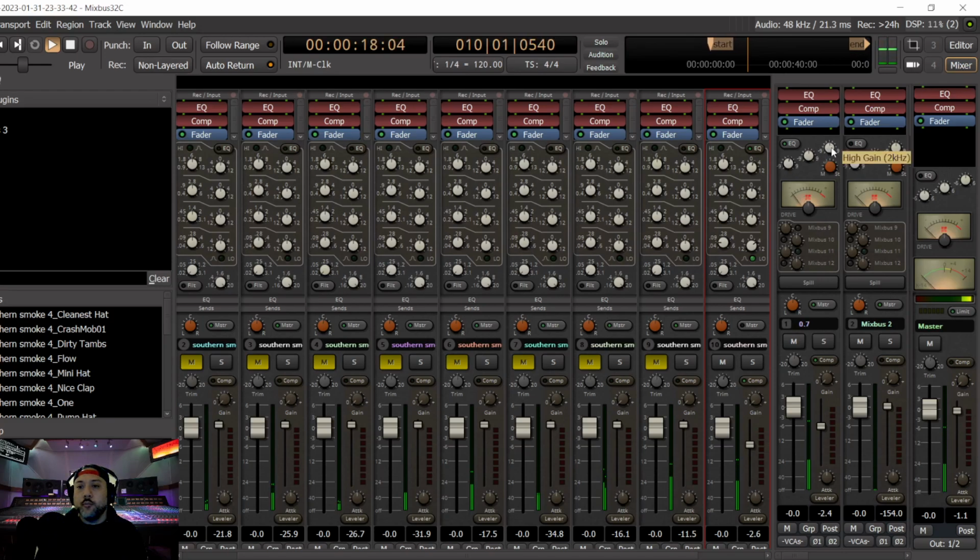Here I'm going to add a little bit more bass, take off the highs just a tad bit, and boost the mid just one. I'm going to leave the drive in the default position. So we're getting tape saturation on the drum bus, and it's pretty aggressive.